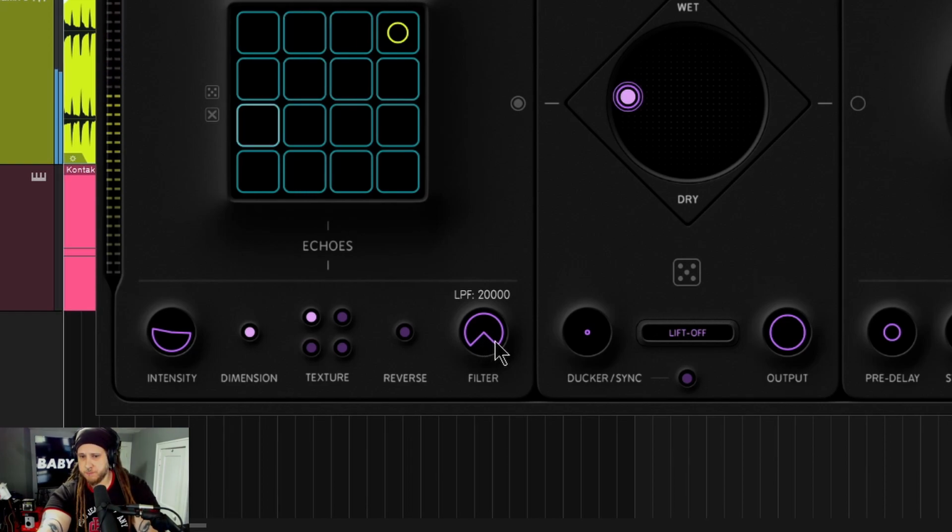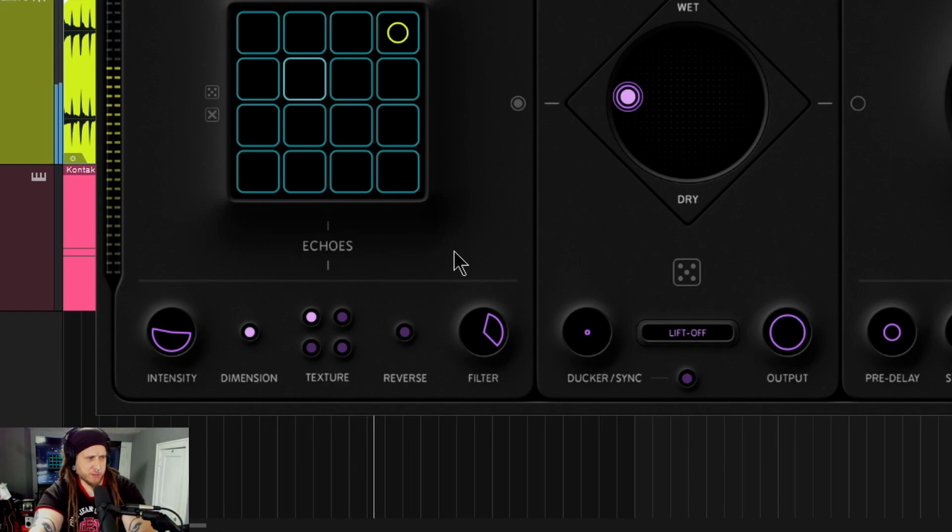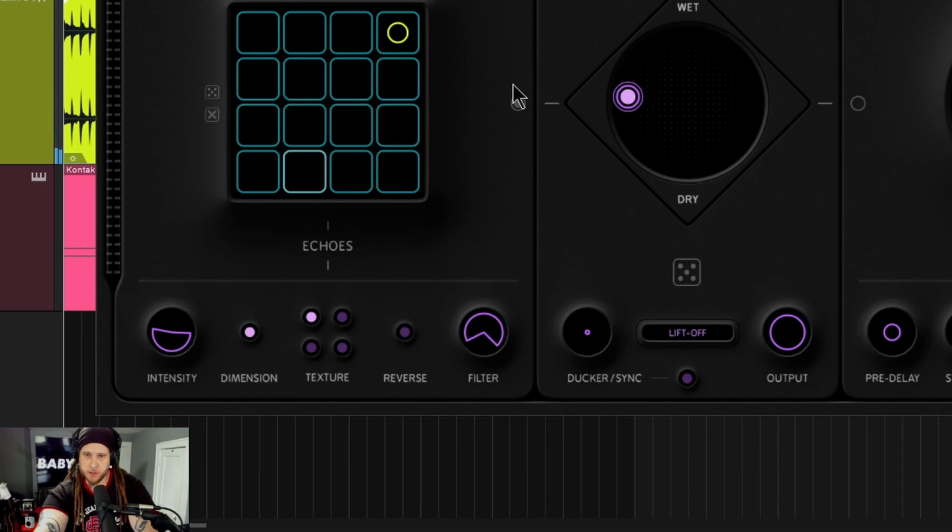Then you have a filter, so we can constrain the top end or the low end using our low pass for the top end or the high pass for the bottom end. So as I pull these out, constrain that to the low end or to the top end. So we pulled out a lot of that kick drum doubling. Now we just have that top end with our delays or our echoes. So that is your echoes side. Let's turn that one off.